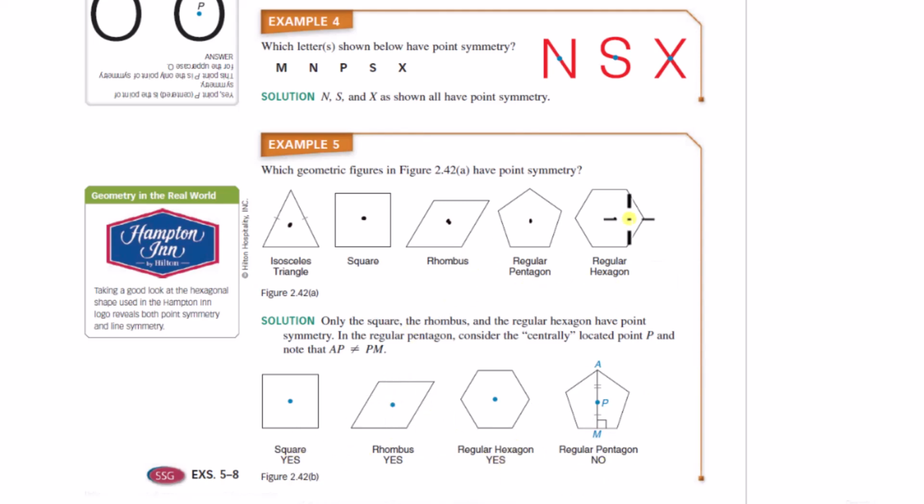The regular pentagon, no. Or no, okay, they're saying no. Yeah, I guess so. Right, because I messed that up. Because here, the answer is going to be no. Interesting. Yeah, exactly. You can see this is going to be a little bit longer than this, so no. And I guess that would be the case. You can kind of see that here as well. Well, those look close. No, this is a little bit longer than this. These aren't congruent, so no. But all the other ones are a yes.